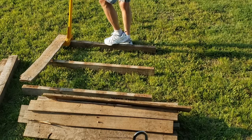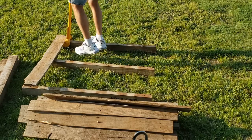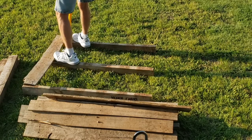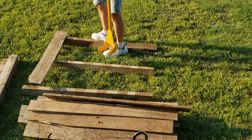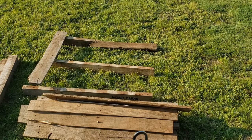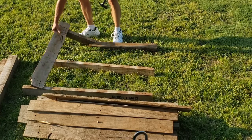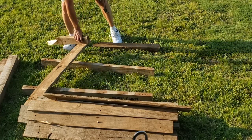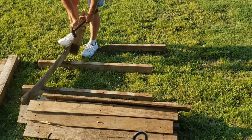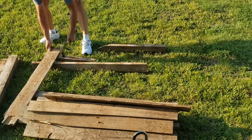Right here, this pallet officially became the problem child, and you'll get these from time to time. Not only did that support break, but if you look at the board, you can see that it's curved a little, warped a little, twisted a little. There comes a point where you can take your hammer and try to salvage what you can. If it's loose enough to come off, maybe you'll want to try and get a little bit more out of it.